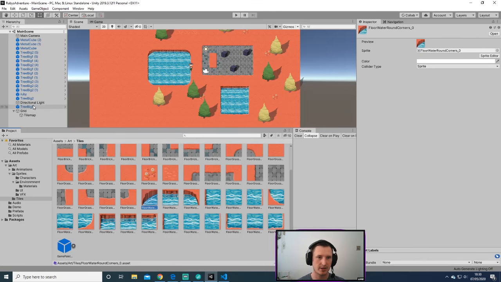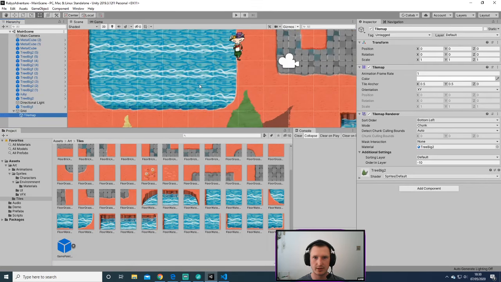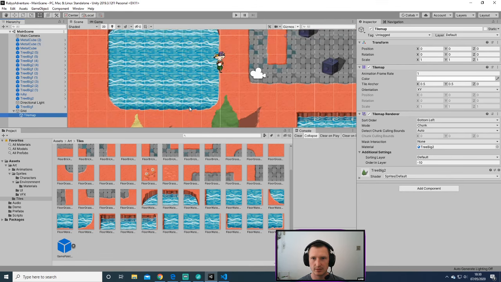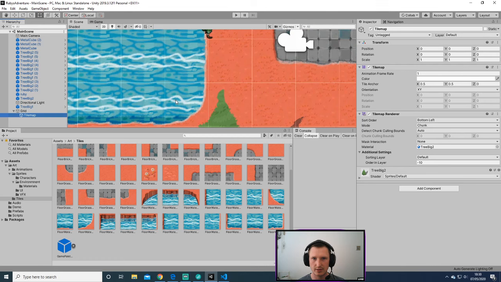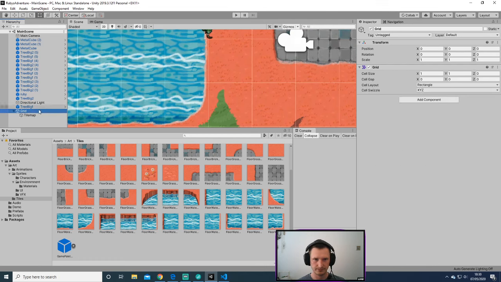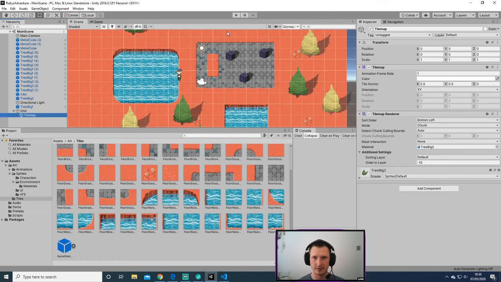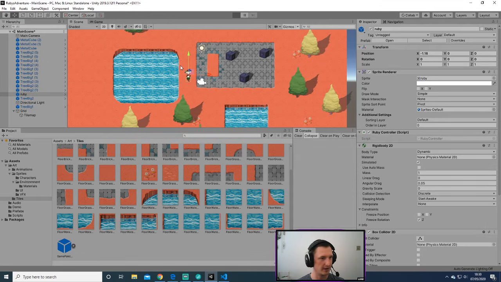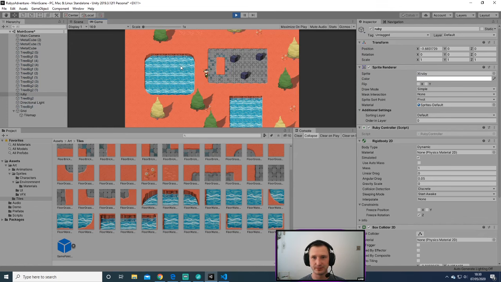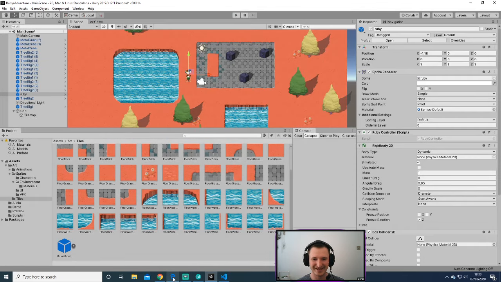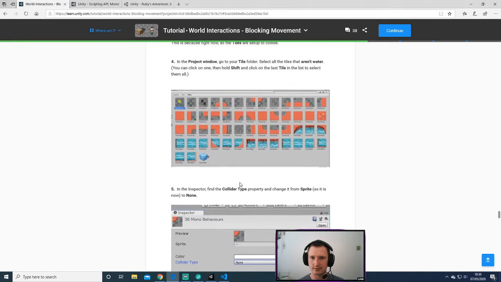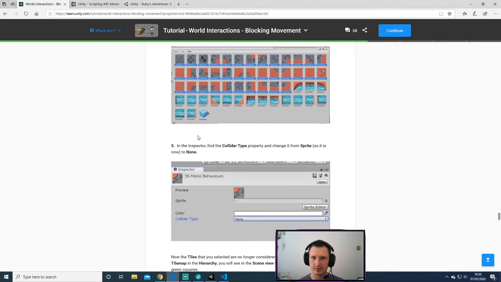Okay, let's try that. Let's click on the tile map. How do I know which ones are green? That's not green. I mean, it's not super obvious, but let's move her over here to make sure she's not starting in the colliding area. Yeah, and she doesn't collide at all. All right. That's a bit funky. See, I'm not seeing that at all.